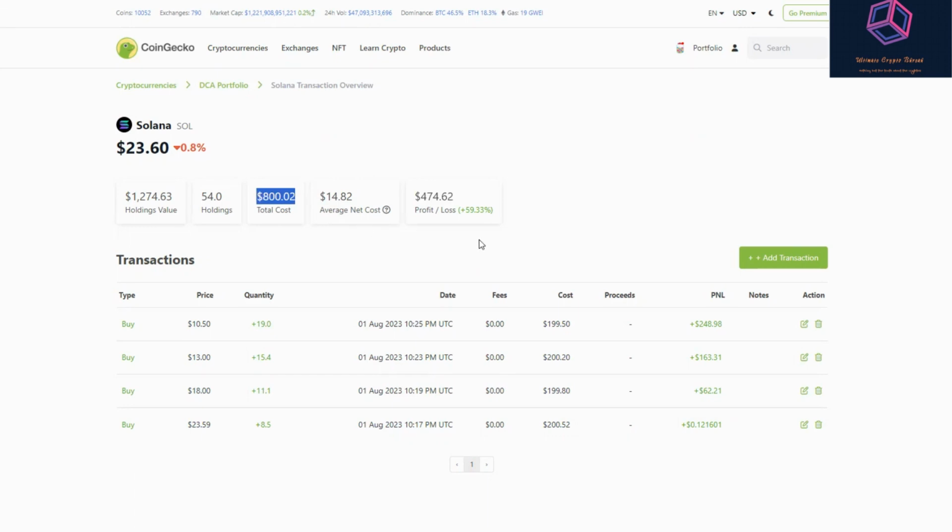So this is the best strategy during the bear market. You must choose a coin which you believe will do extremely well in the upcoming bull market. Remember, guys, every asset class has cycles. You've got the down cycle, you've got the up cycle. We call it the bear market, and then we get the bull market, right?